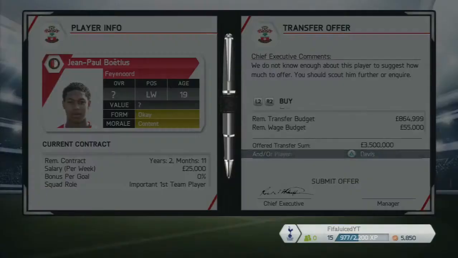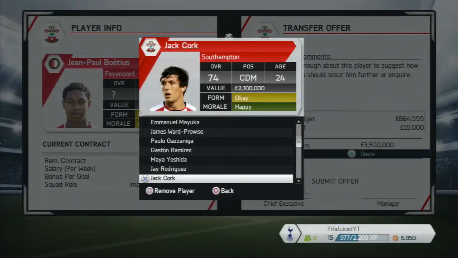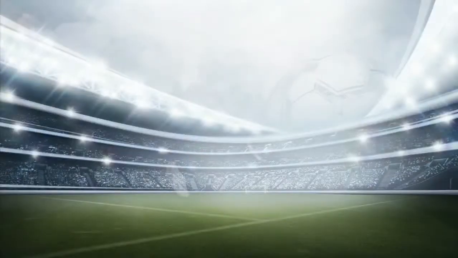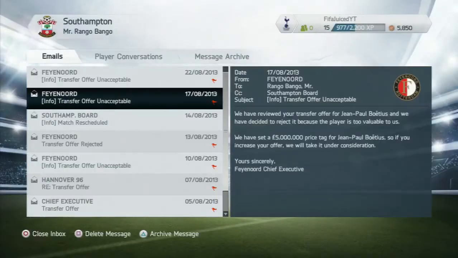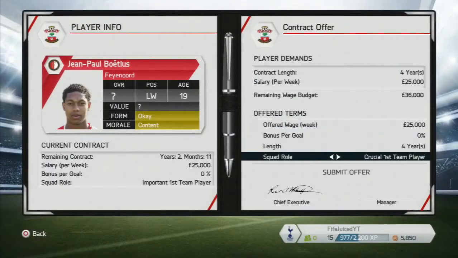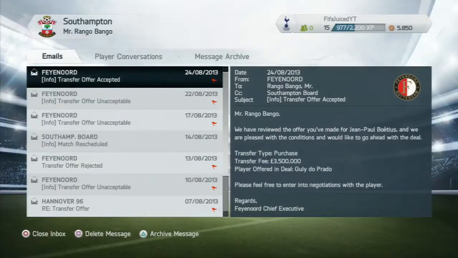But we're trying to sign Jean-Paul Boëtius, and here we do try and offer Guly do Prado plus 3.5 million, and thankfully they did come back and accept that, which I was very, very surprised about, that they actually accepted an offer. Well, because Guly do Prado is 31 years old, so I'm very, very surprised that they accepted that, and we went on to offer him his contract there.